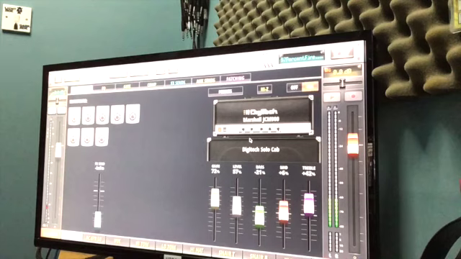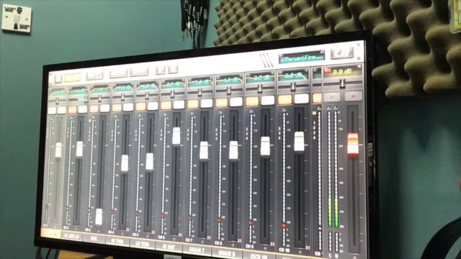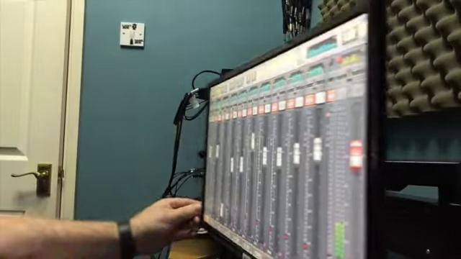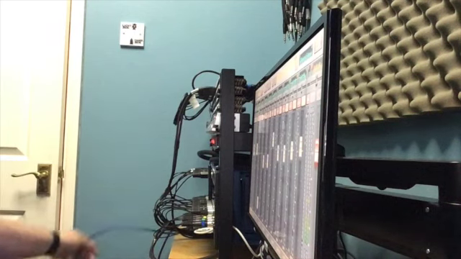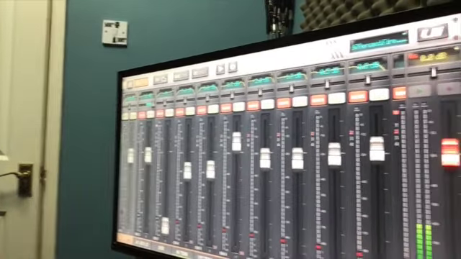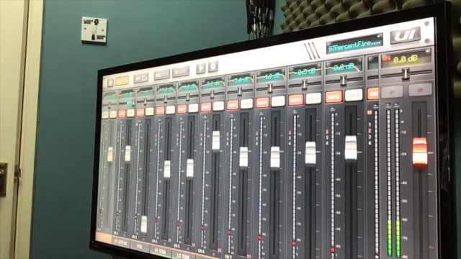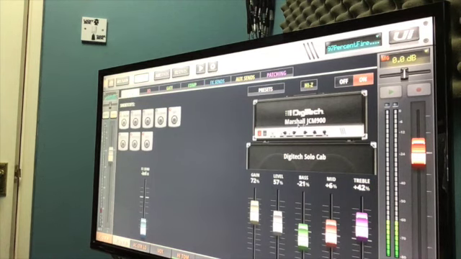Now I'll spin you around, wobbly cam, sorry. Go that way. Hopefully you can see that. So what I have done is I have patched my electric guitar here that I'm holding, if I move that over, straight in to channel number 1 on the mixing desk. And the reason for that is because, as previously mentioned, channel number 1 has the guitar amp modelling on. So I have loaded up a Marshall stack amplification device.